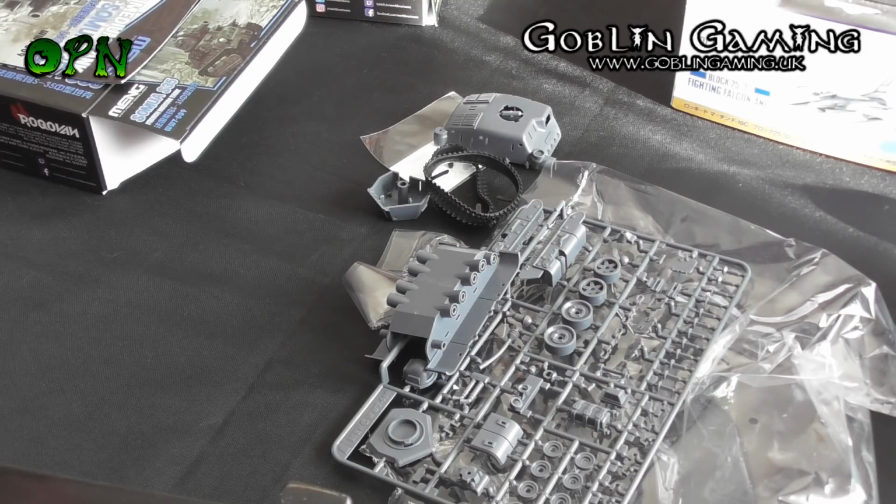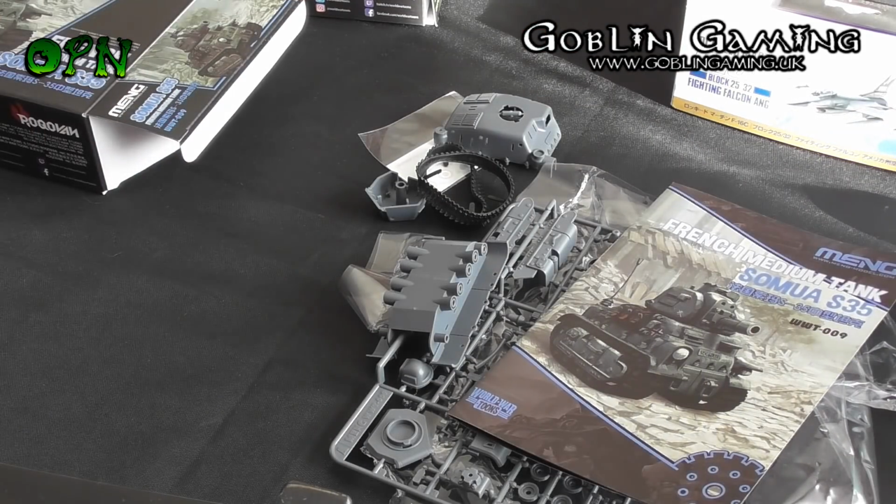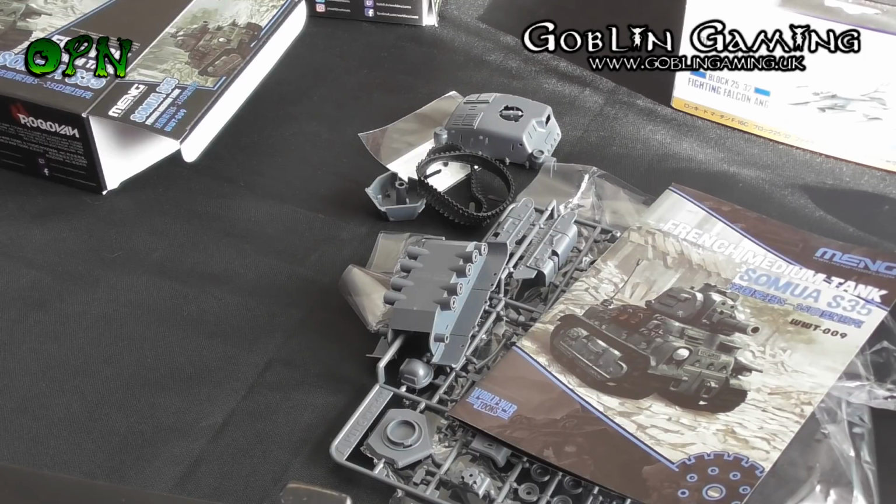So lastly, guys, I just want to say that I get loads of questions regarding one particular thing in the hobby, and that one particular thing is Gunpla. I have neglected Gunpla for about a year, guys, and I get so many questions about it, saying when am I going to do another Gunpla tutorial, when am I going to do another Gunpla kit. Well, the time is now, guys.